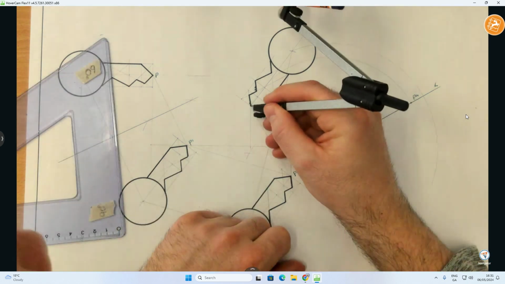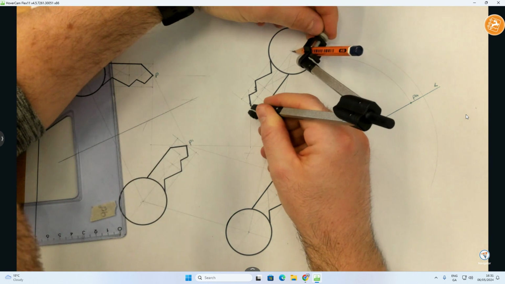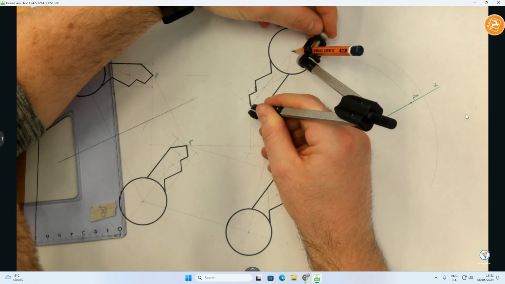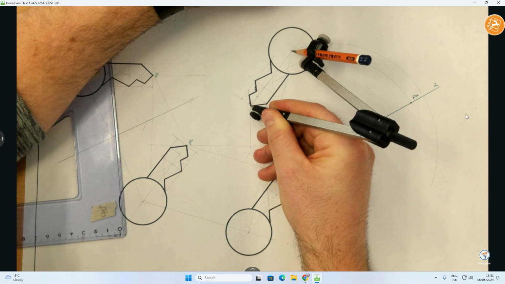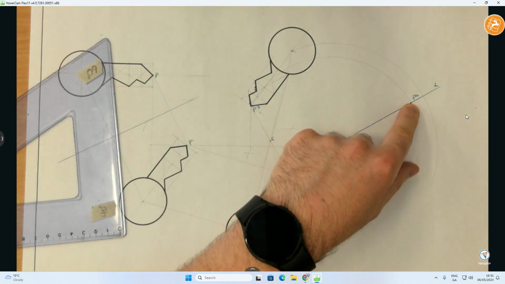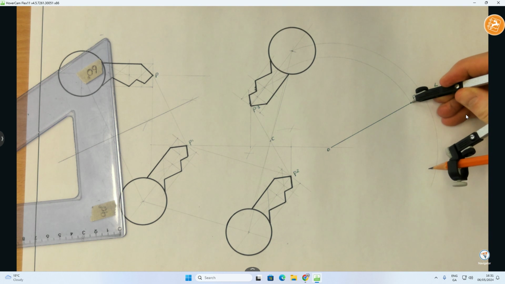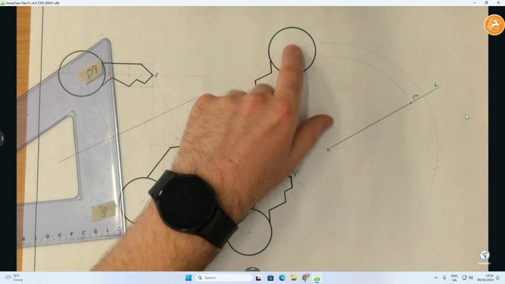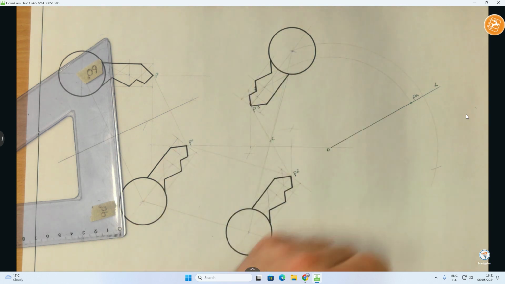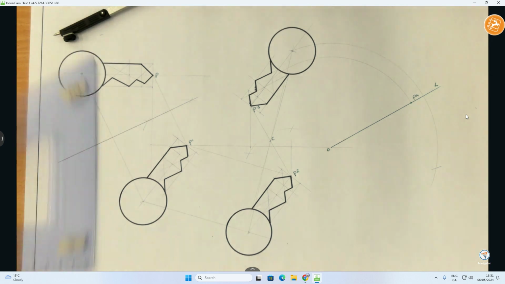P3 and take the distance to the center, which is 60 millimeters like that, on my compass. Well then, where P4 is, which I've now located, the center would have to be the same distance away. So if I put my compass now on P4 and swing an arc, the center point had to be along that arc where it cuts the arc. That has given me my new center. That is the easiest way to find it.